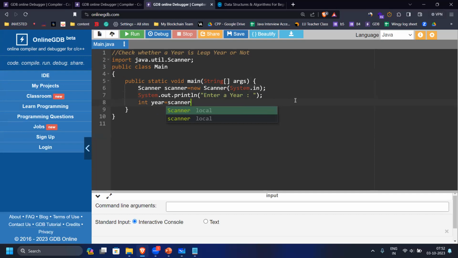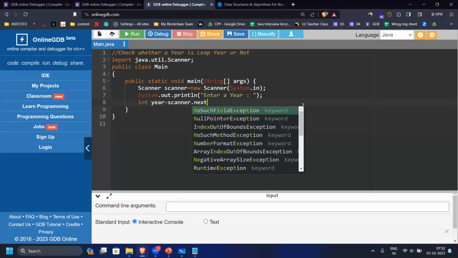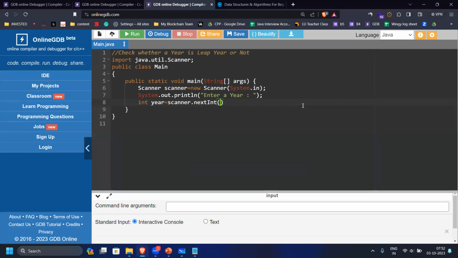Anything written in a class, we can access by object, because a class has no value until we create the real world product. You remember the BMW example. We create the design, but it is of no use until you create the car in the workshop, right? So scanner.nextInt, you're going to write. This is the function for taking an integer from the console and copying it into the year variable, right?